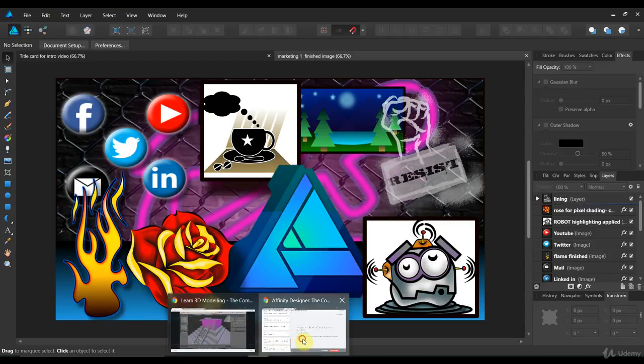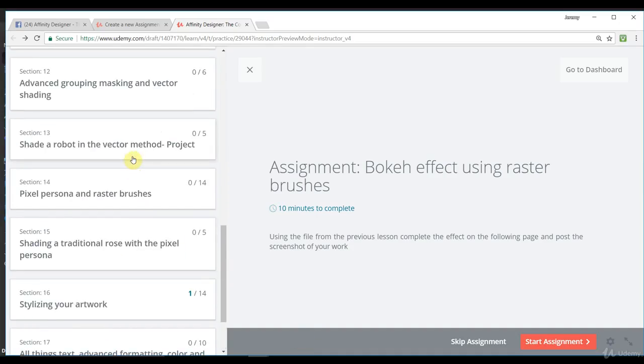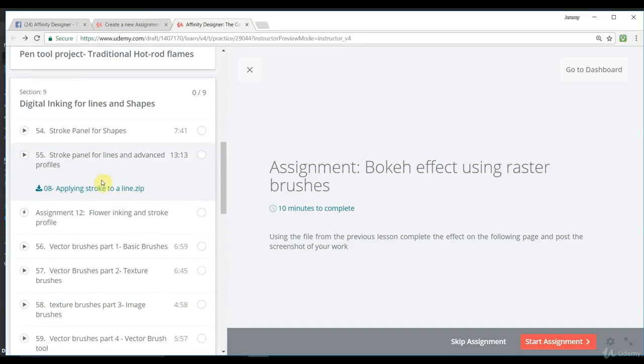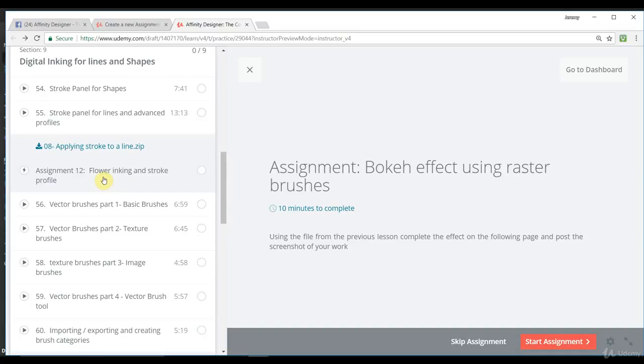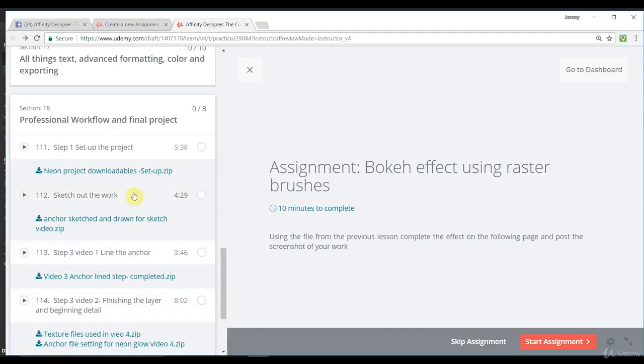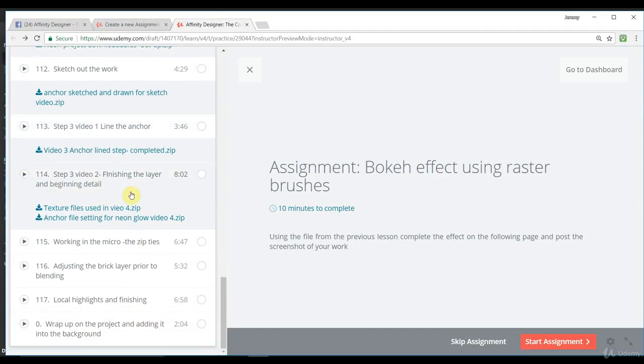Now, how can you use the course? If you know nothing about digital art and you want to go from 0 to hero, follow the sequential order. If you have areas that vex you, like digital inking, you can take the areas that you have problems with. And if you're a pro and you're interested in the workflow, down here on section 18, I put in my individual workflow.